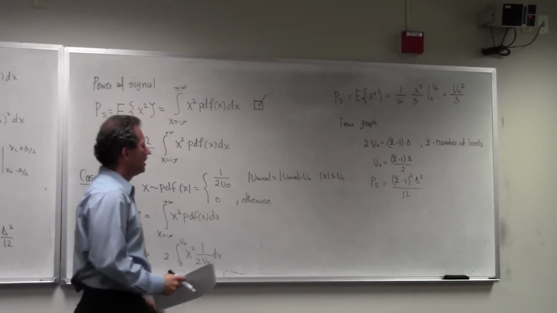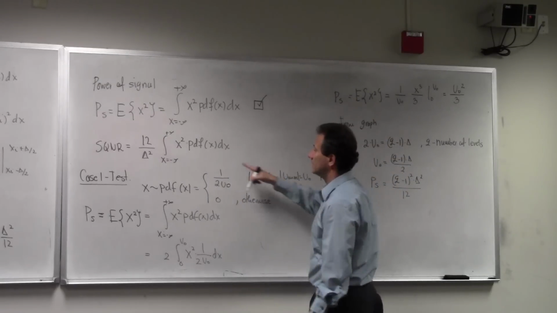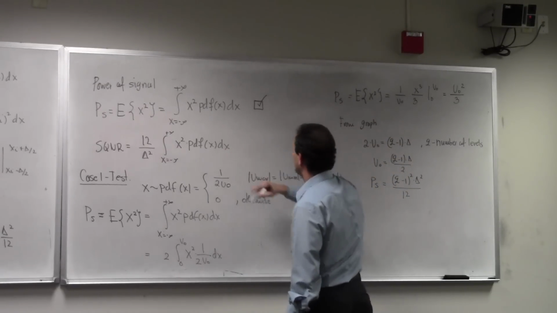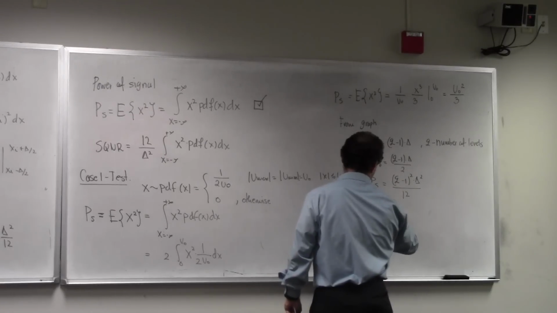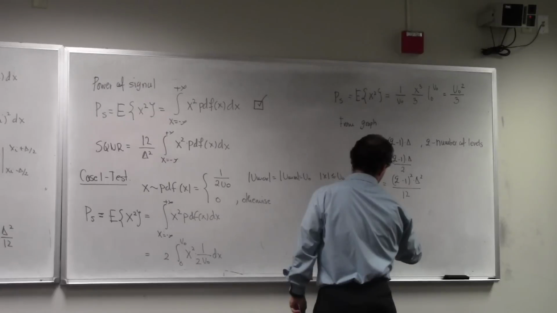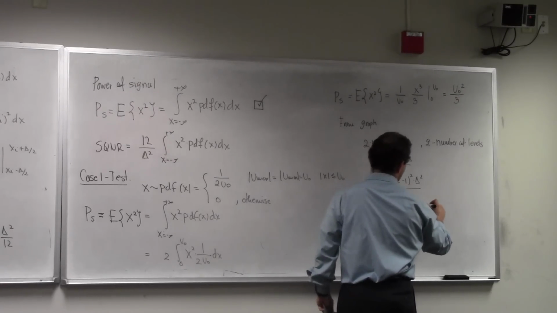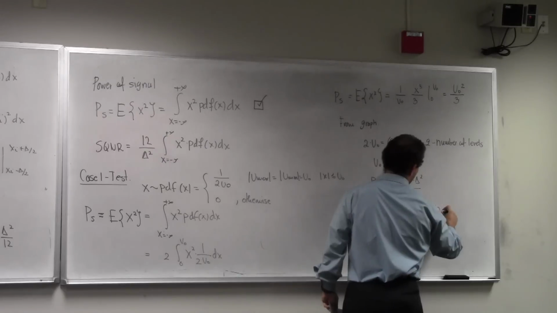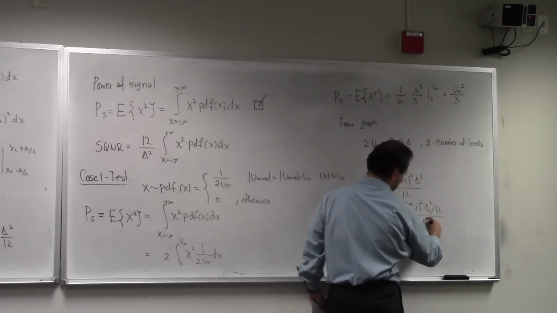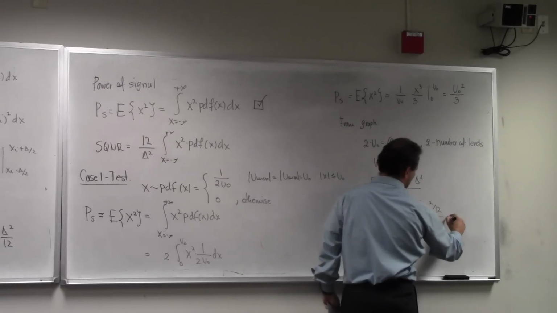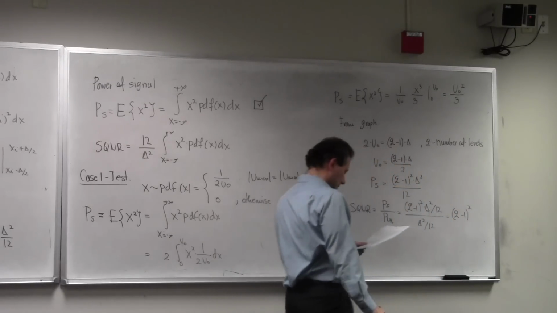And now if I substitute the final result in here, you get that your SQNR, in this case, is the power of the signal divided by the power of the quantization noise. Power of the signal is Q minus 1 squared delta squared over 12. And power of the quantization noise is what? Delta squared over 12. So look at how beautiful the result is. Q minus 1 squared.